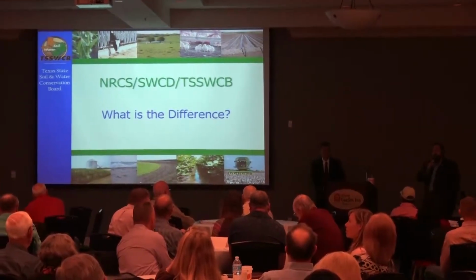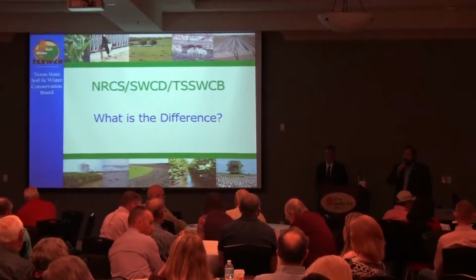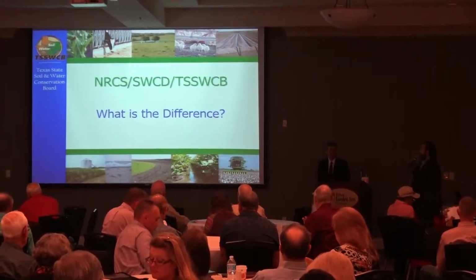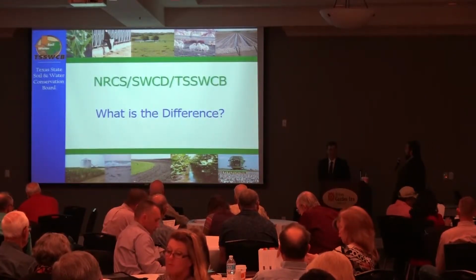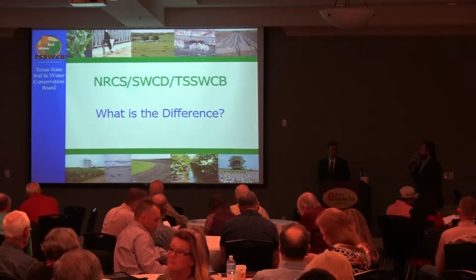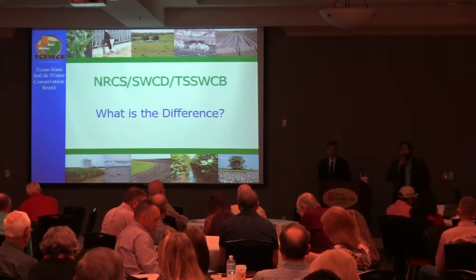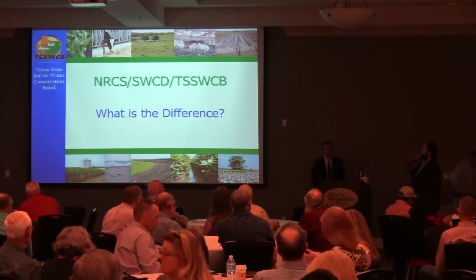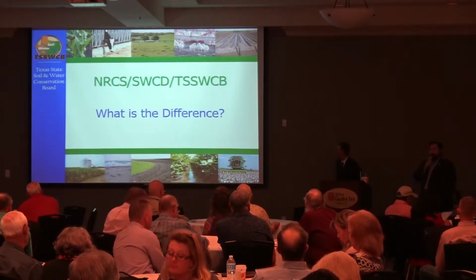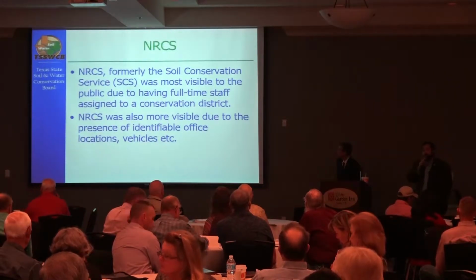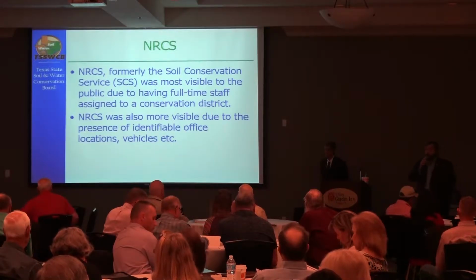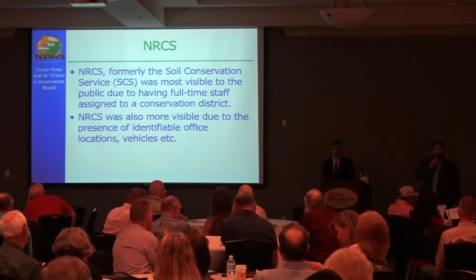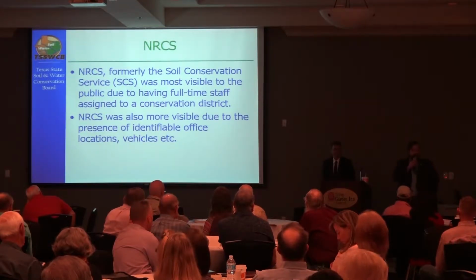So like Clyde mentioned, if y'all look towards the back of your notebook, y'all do have an attachment, and it does have a list of some of the common acronyms that you might come across. But what we're going to be talking about this morning is the NRCS, SWCD, TSSWCB. What is the difference? Well, first of all, and I learned this last year because I had an old boy holler at me, he says, I don't even know what any of that stuff means. So NRCS is the Natural Resources Conservation Service. SWCD is obviously Soil and Water Conservation District, and TSSWCB is Texas State Soil and Water Conservation Board, and sometimes for short you'll hear people just call it the State Board.